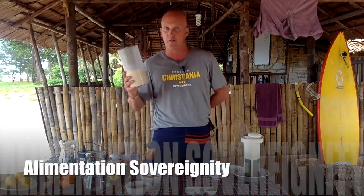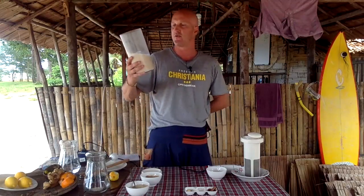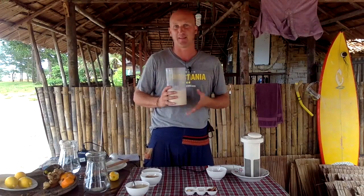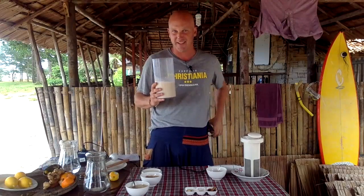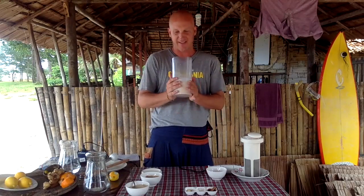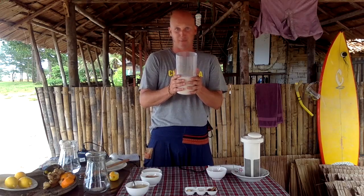Making this oat milk costs about 25 cents per dollar or euro. In supermarkets, if it's organic, you can pay from two to four dollars or euros. It's absolutely crazy how 99% of people buy it in the supermarket, but this is the life we're living — stressed and a little bit difficult to understand some things we're doing on this planet, or rather, on this planet run by crazy humans.